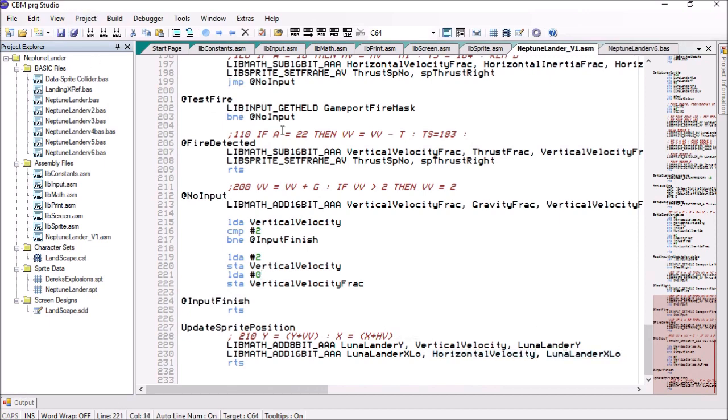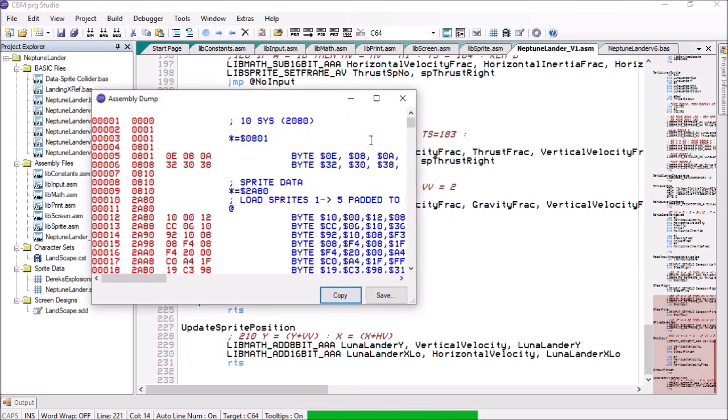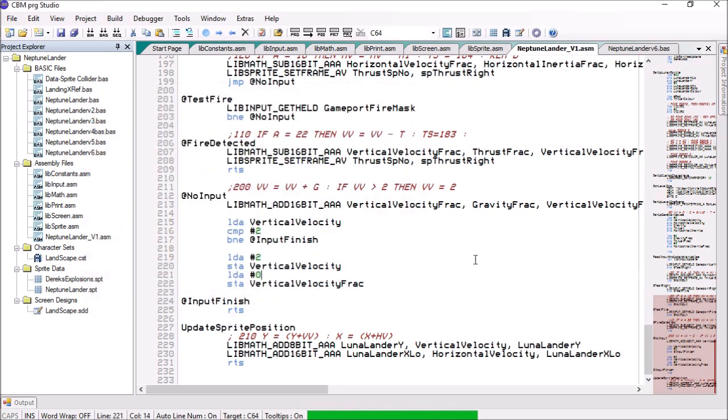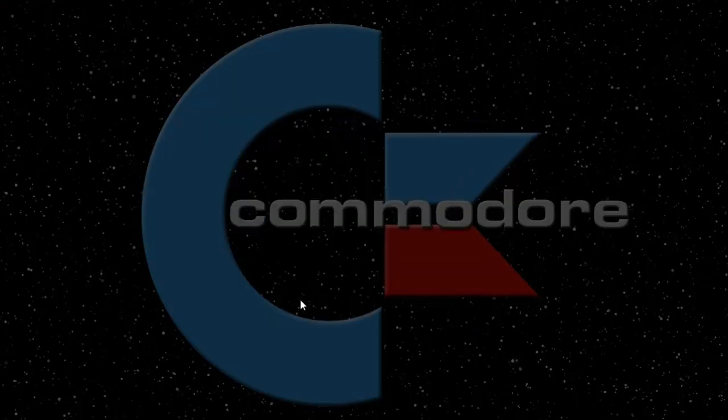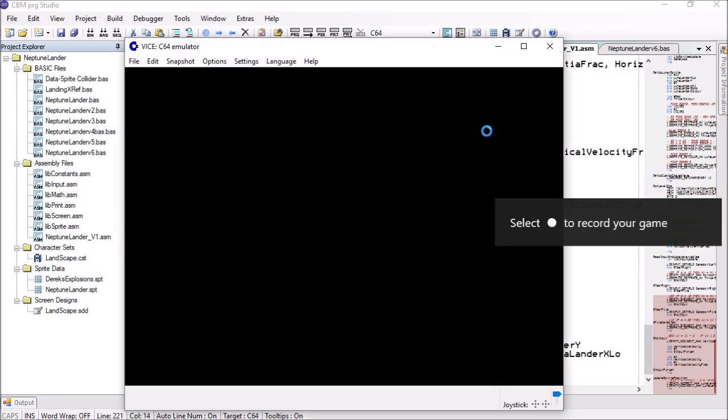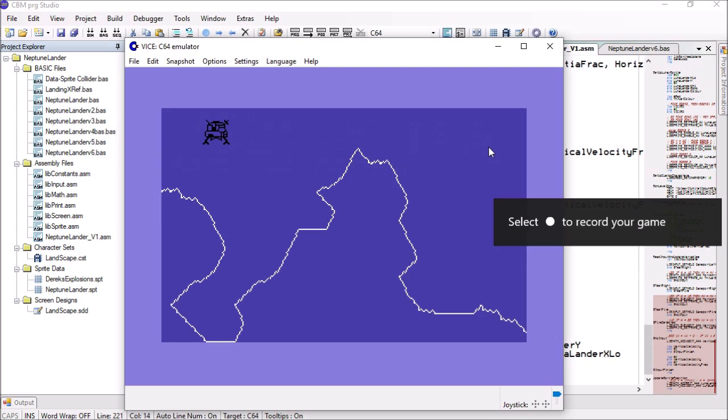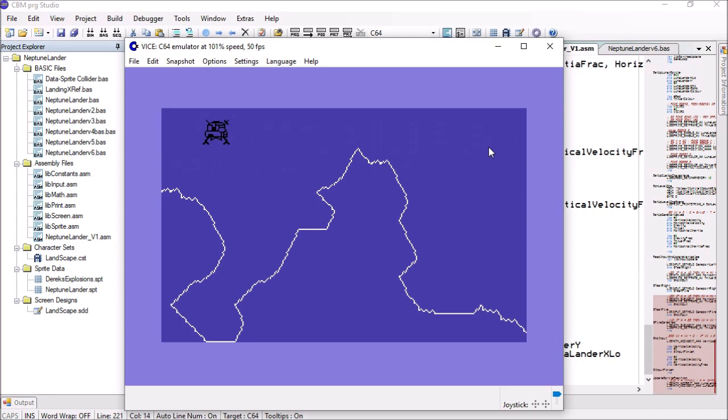So let's see how we go. So the primary thing is to get the joystick reactions right. That's the first thing, because it was on left all the time. Well, it's assembled. Well, it's not going down, so there's still a problem with the update routine. But let's see if the icons come on, the sprites come on.